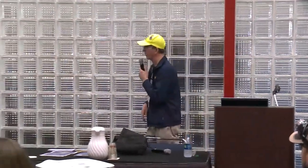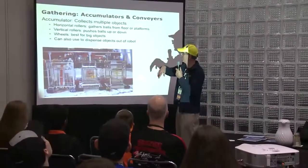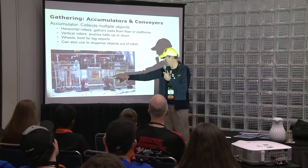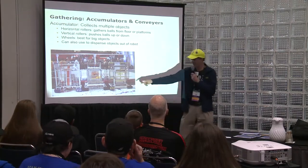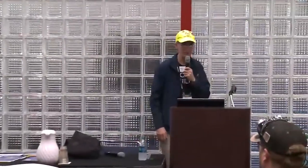Gathering, accumulators, and conveyors. Horizontal rollers, vertical rollers, wheels. I'm going to get into a little more detail on this. These are some alliances I think that won this year. This one is probably for Rebound Rumble, the one with the basketball, where they're picking up multiple balls, similar to this year.